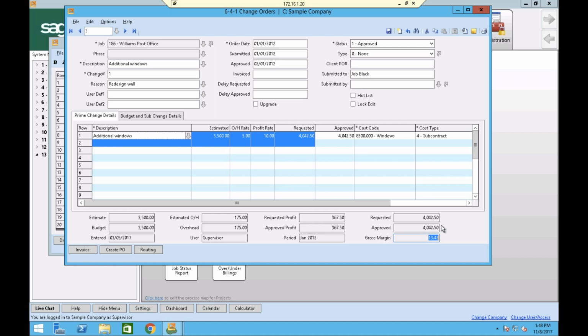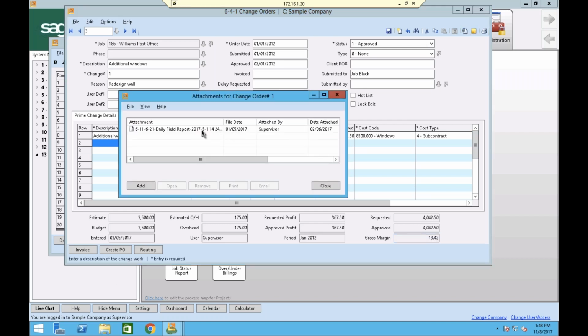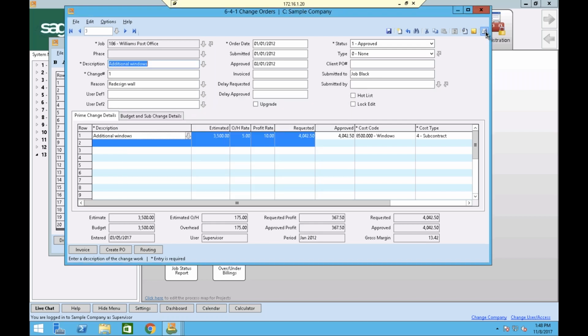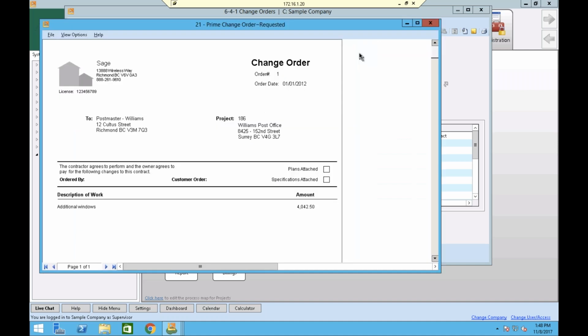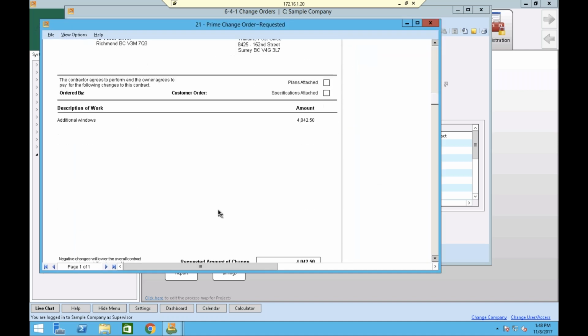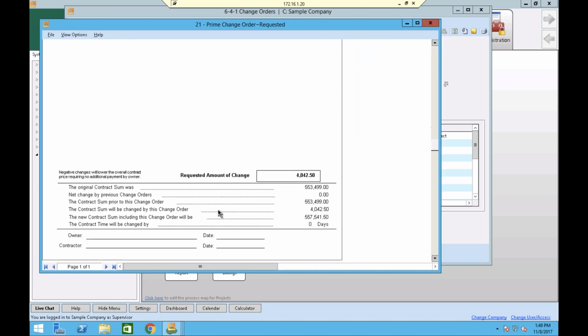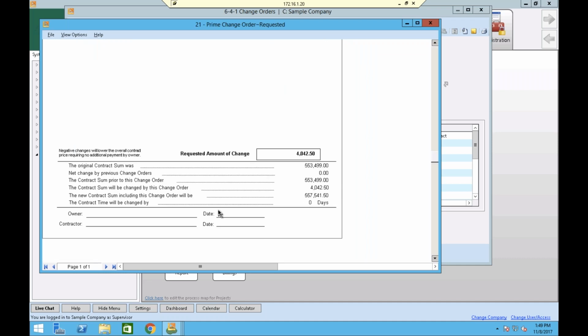I'm going to be able to print this off as a pending. I can also, anywhere in the system, log and attach emails from my email or documents from my server, like PDFs. So let's print this off. And the nice thing about this is it's going to give me a nice scope of work, but it's also going to give the guy that I'm sending this to a recap. So there's no mistake about what change order we're on and what the current value of the contract is.